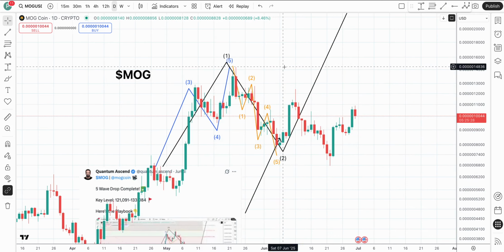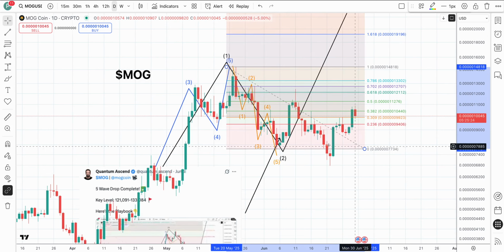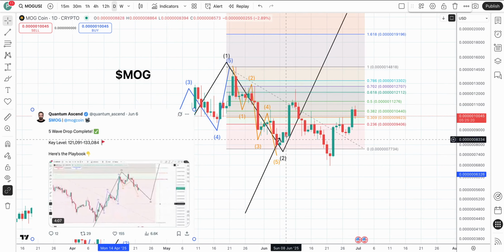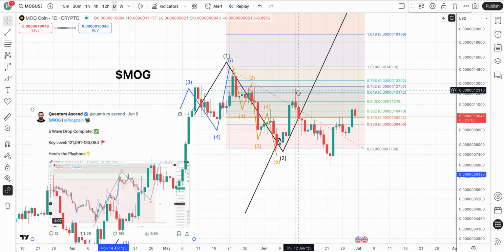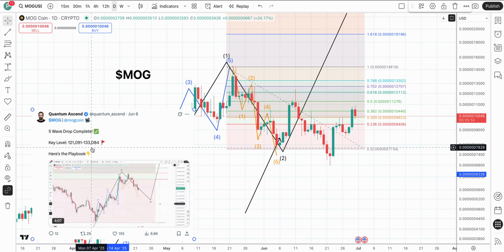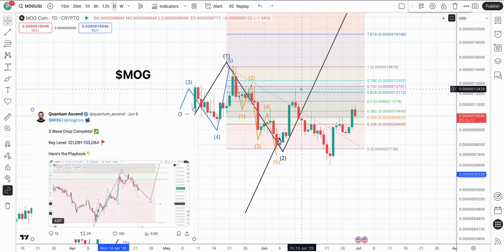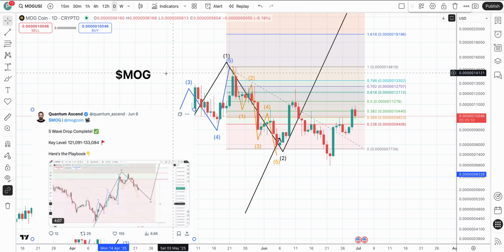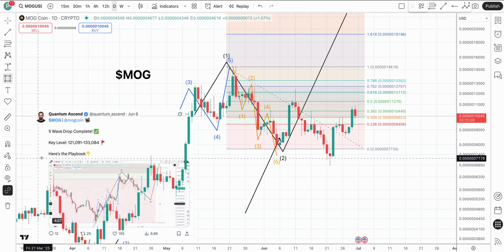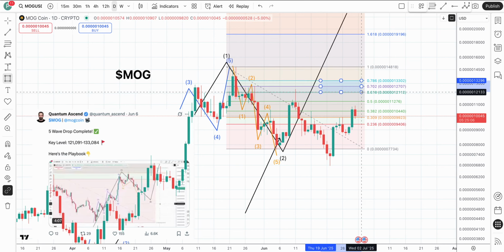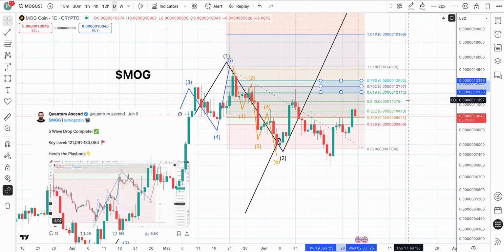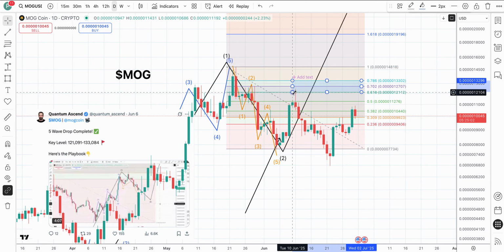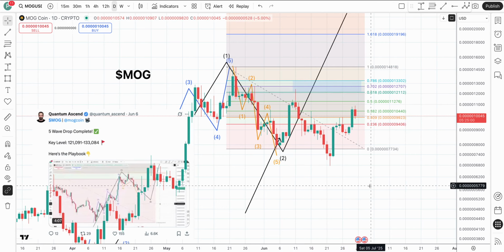Let me show you what we were doing at that point in time. I drew a little thing out here, and we said our danger zone is going to be up here on the retrace, right? What did I say? 121 to 133. What did that hit? 124. Look at that, right in this area, just like I said. It's exactly where we went up to. We got rejected, and we rolled over one more time.